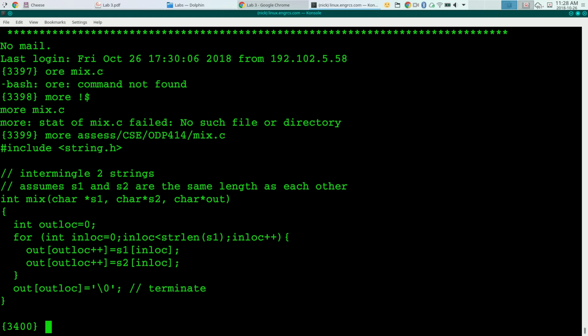So I have two pointers. Out location is where we're writing into this output string. In location is where we're reading from one of the inputs. And out location basically increments twice through. And I also use it to put a null terminator at the end of the for loop. But as I mentioned yesterday, this is totally typical of what you see when you do string processing. You sometimes need a pair of pointers, one for input, one for output, and they might do totally different things. And if you have separate pointers, it's relatively straightforward to keep them separate, to keep clear what they're doing.